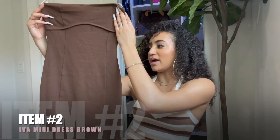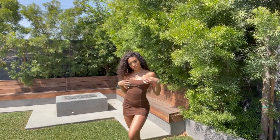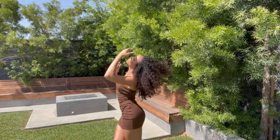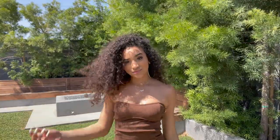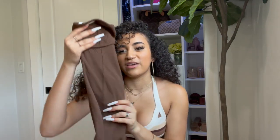Now on to the topic of dresses and browns — I also picked up this brown strapless dress called the Aiva Mini Dress in brown, size US 4. The material is a really soft, cotton-esque fabric, so you can throw a jean jacket over it with sneakers and be casual, or pair it with heels for something fancier. It's a strapless dress but the material feels like a t-shirt — so comfortable, yet it makes you look put together. It's tight enough to show off my figure but not so tight that it's uncomfortable. Definitely one of my favorite strapless dresses that I own.